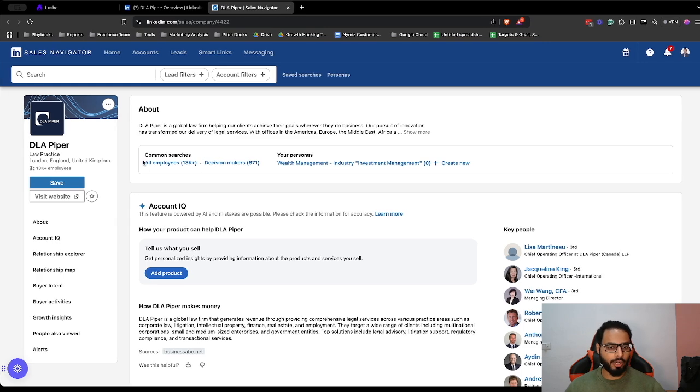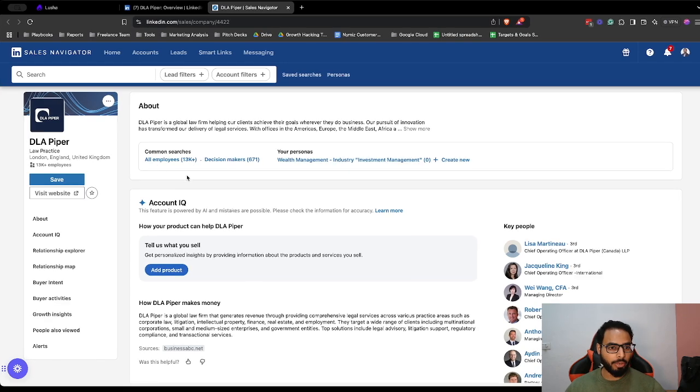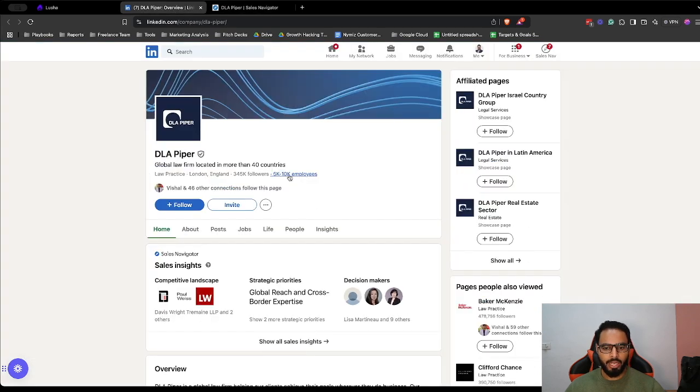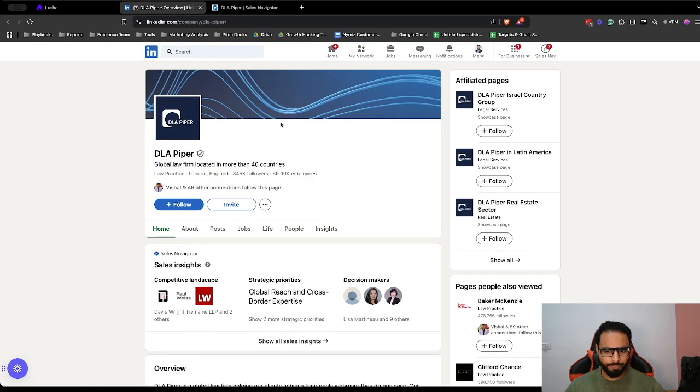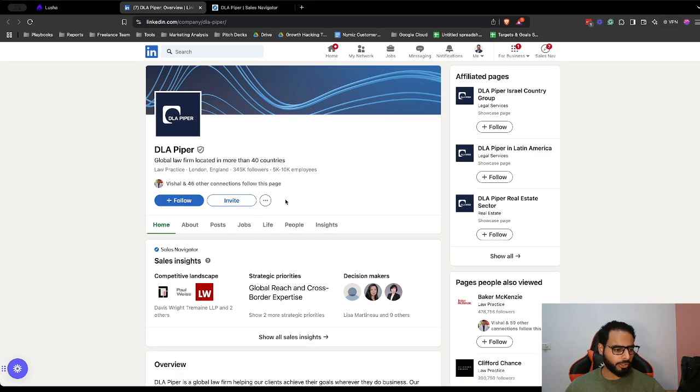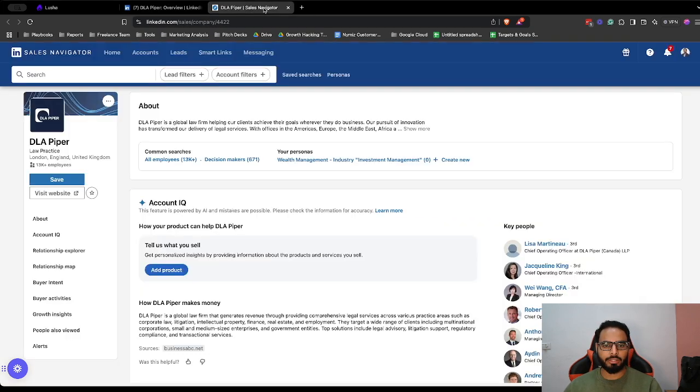Now, this is the actual company size that I record in my CRM, because I want to make sure that I only record those companies where the employee size is more than 200 as per Sales Navigator and not the LinkedIn page. When it comes to filtration in the CRM or in any sheet that you're maintaining for your sales purposes, you need to ensure the company size is right. You don't care what the actual size of the company is. What you care about is the number of people that Sales Navigator can identify.